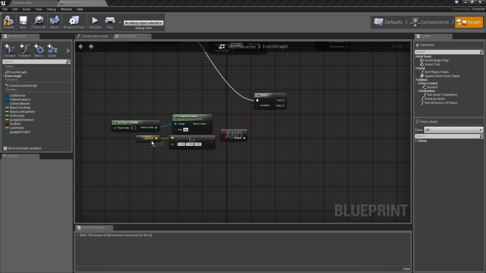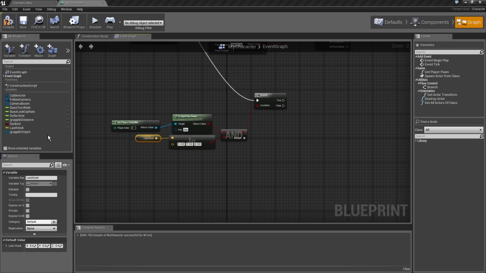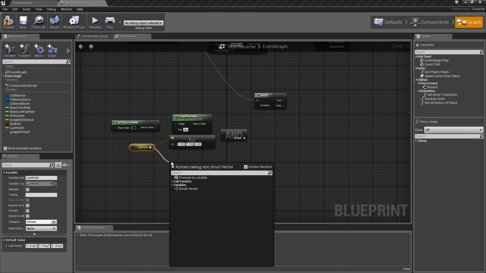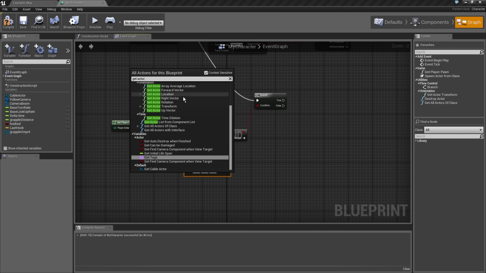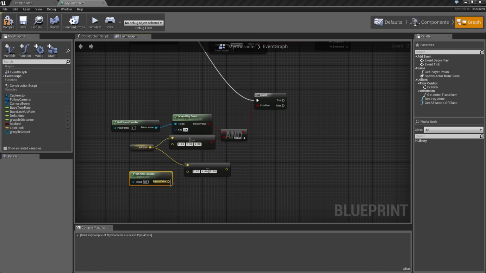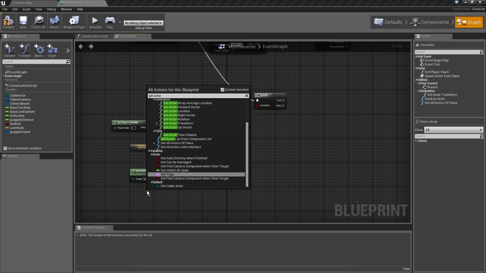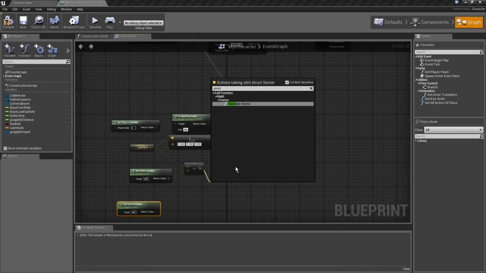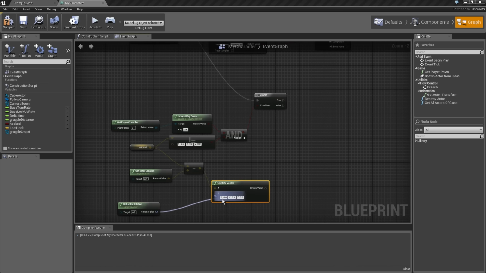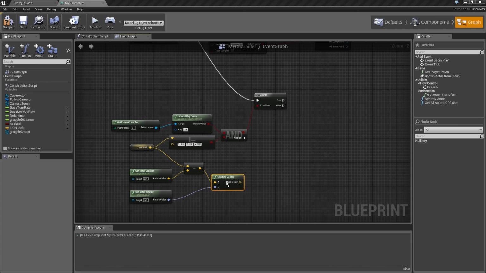So, because the last hook location cannot be directly set to the end location of the cable component, offset last hook and make it relative to the player. And so we want to actually minus this from the actor's location, which will give us the location relative to the actor's position. So, get actor location. Then we also want to get actor's rotation and unrotate that vector. And this is all just making it relative. We're making the location and the rotation relative to the actor.